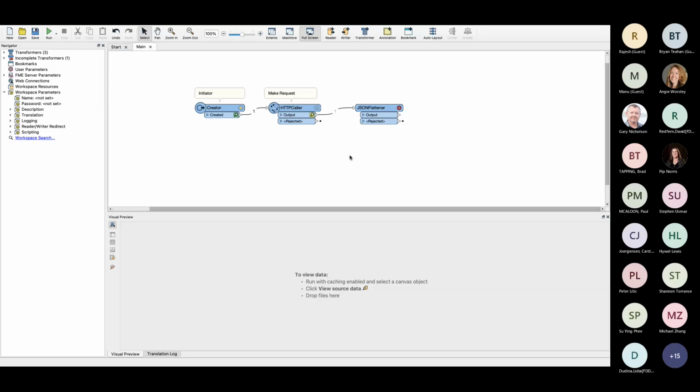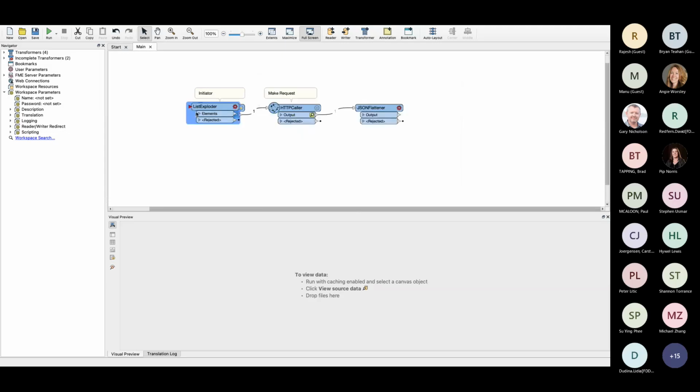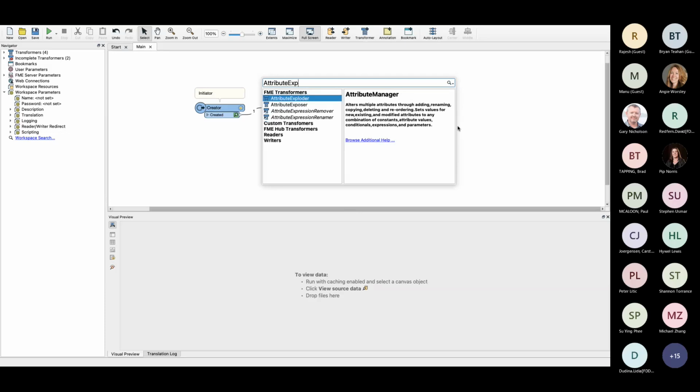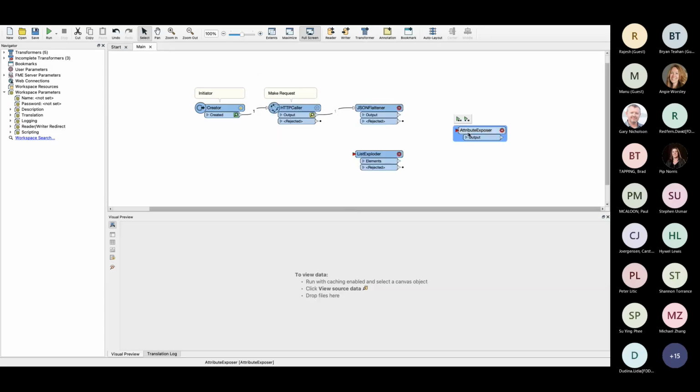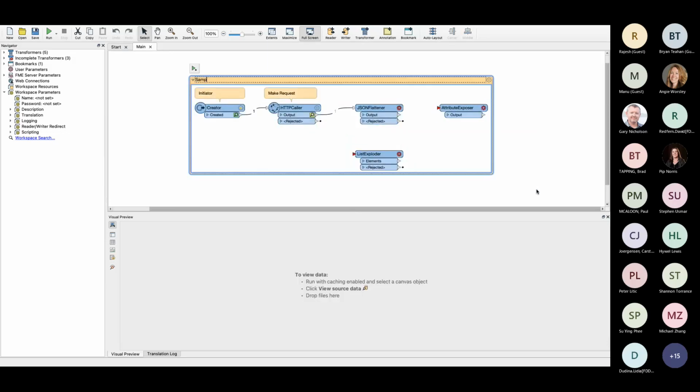And hopefully that'll indicate the repeatable nature of unpacking an API. So this includes an HTTP caller, a JSON flattener, a list exploder, and an attribute exposer. And that is generally the 5 transformers that I would use almost every time, give or take anyway.